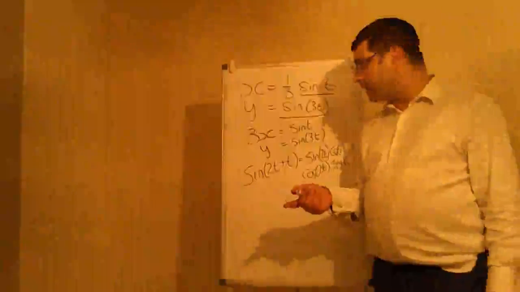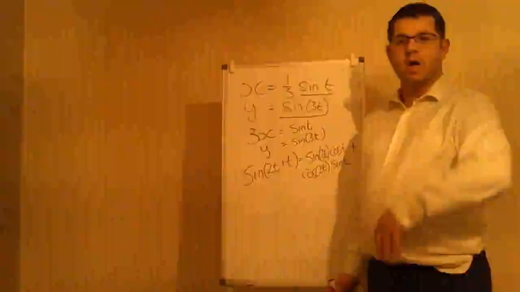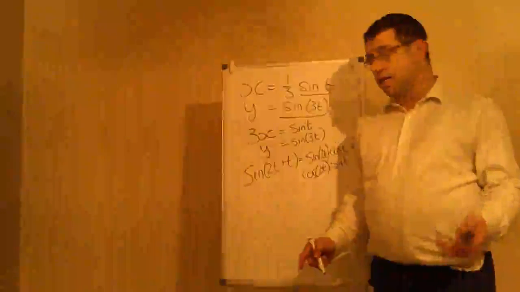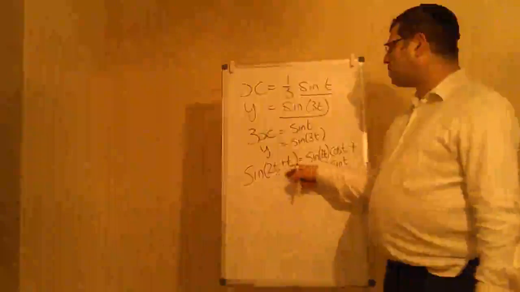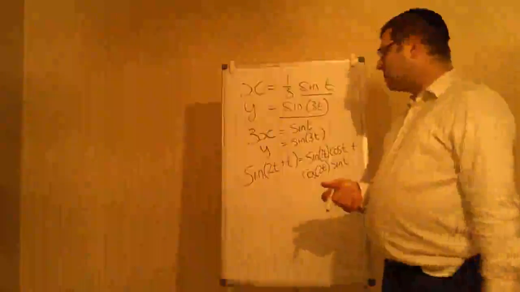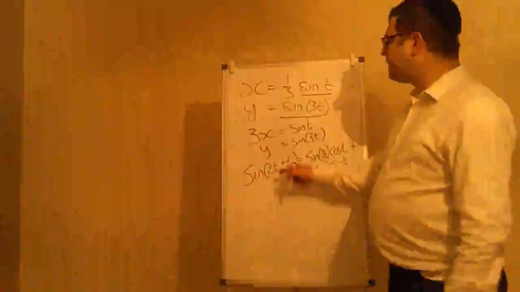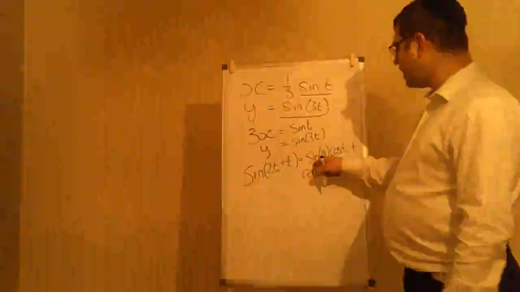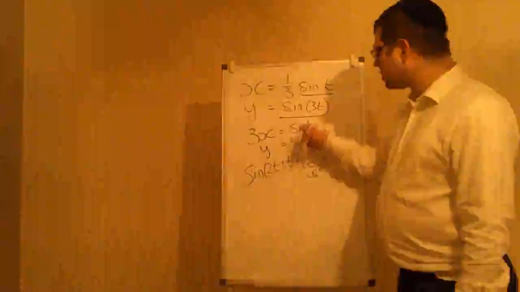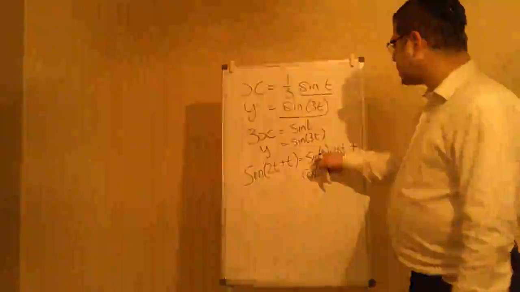So you might ask at this stage, why am I not using sine of 1.5t and cos of 1.5t? Or cos of 0.1t and 1.9t? So you can use any two angles that add up to 3t, but there's no point using those random angles that I just suggested, because when you get sine of 0.9t, then what? Well, there's not a lot you can do with that. If you have 2t, well, then the double angles I can work with. We know what they break down to. And also, you want t there, because ultimately I want to break it down to sine t so that I can connect that.